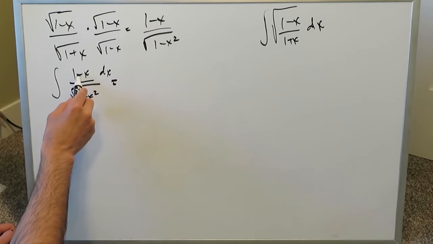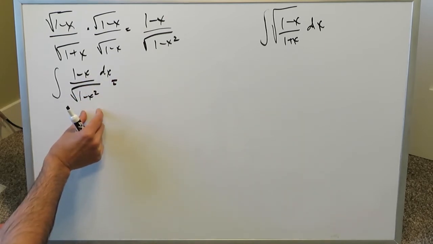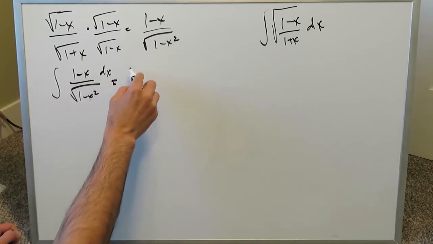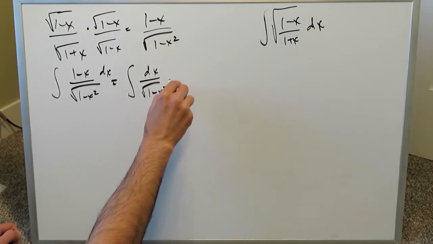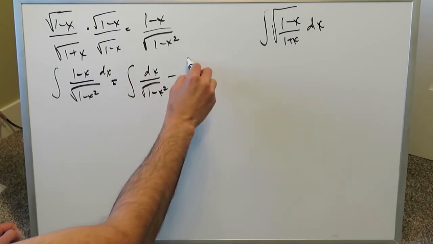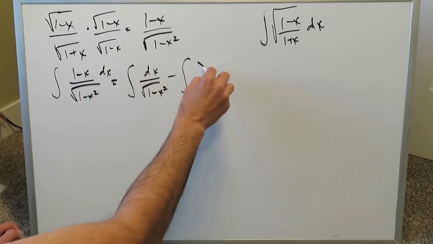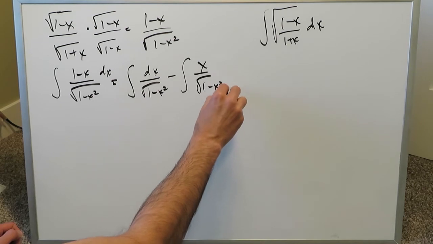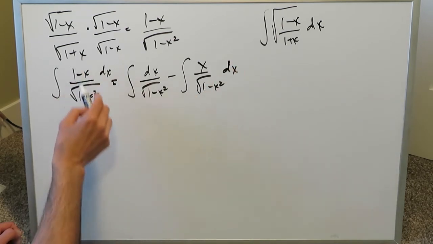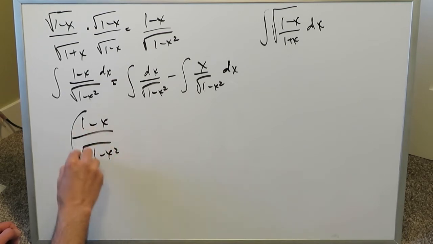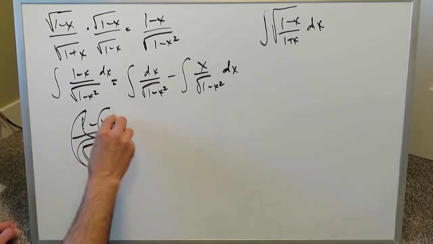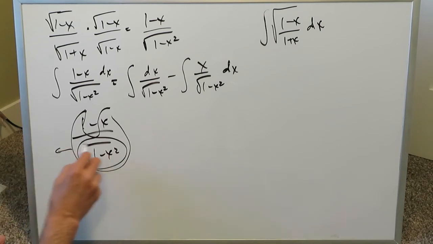You have a minus sign and everything can be split in terms of an integral across that minus sign, so you end up having just dx over root 1 minus x squared. You have this minus sign, and then you have a new integral. Now here you have an x over root 1 minus x squared dx. You can see how we've done this. We had something which looked like this, 1 minus x squared. We did this, and then we did this. Separation of these two integrals across this minus sign, and that's what we've done. Nothing too out of the ordinary here.